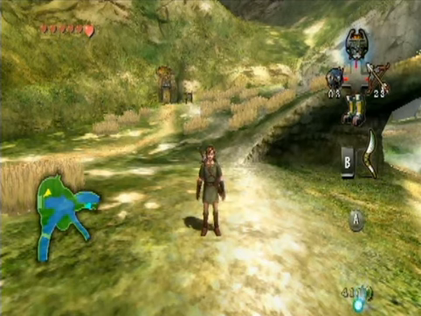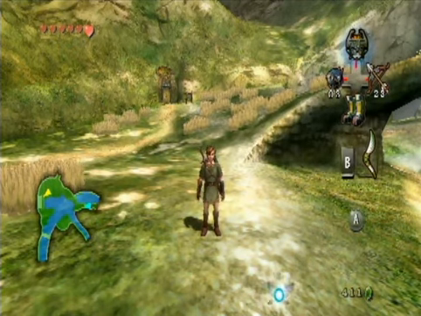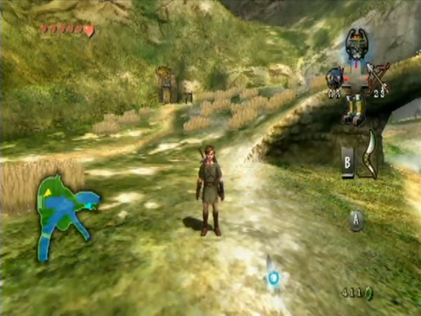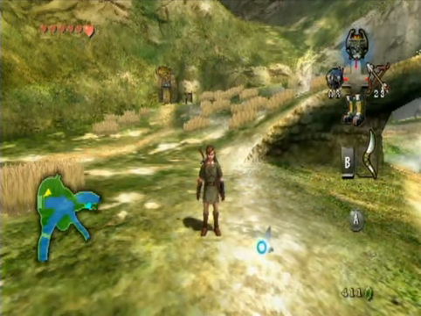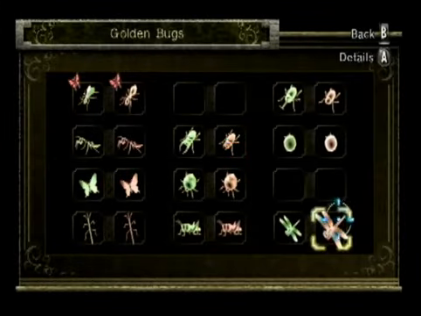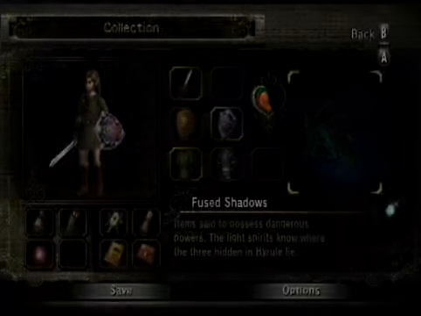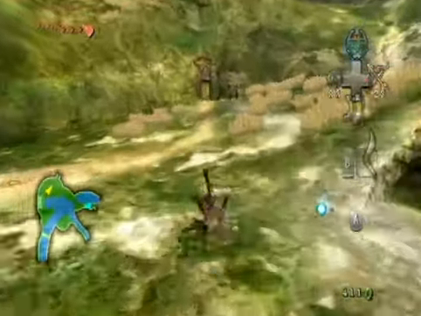I'm Nick Bane. In the last episode we got a bunch of golden bugs. No, we really didn't get much for heart pieces in the last episode, did we? But we got golden bugs, a couple of them, anyway. As you can see by looking at the golden bugs thing, we are only missing four. And we can't even access the areas where the other four are.